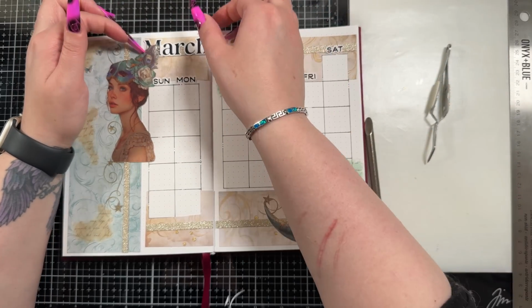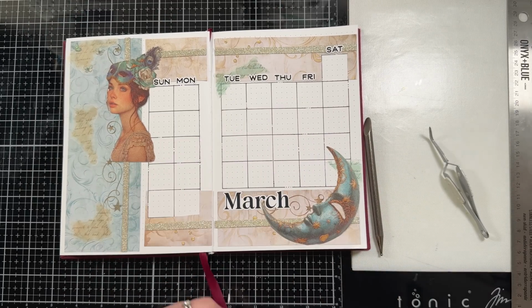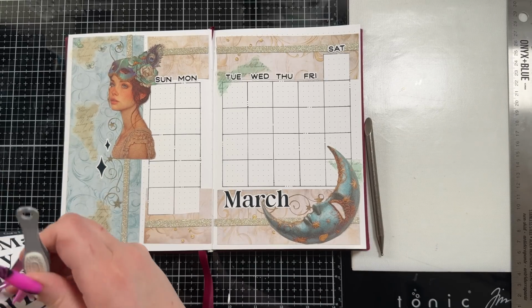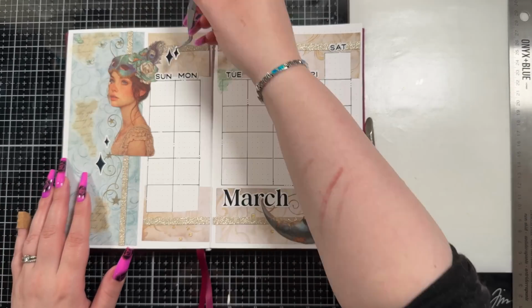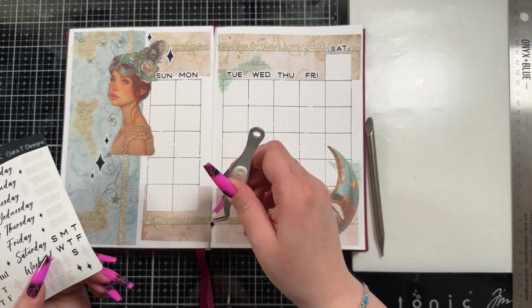And I didn't like where I'd put March. So you're going to see me fiddle a whole bunch with it until I finally decide that I like to tuck it up with the moon here. And I just thought that was really pretty. And then of course, I love sparkles. So every sticker sheet I have, if it has a little extra room, I add sparkles because I think they're just such a fun extra element that you can add. They just give it a little bit of extra something, you know.